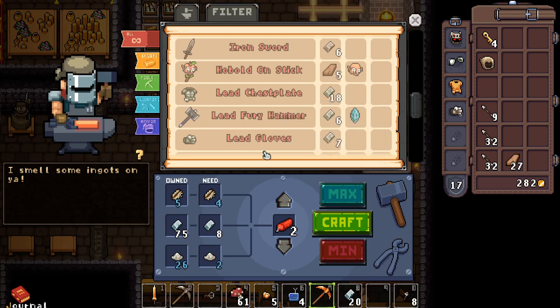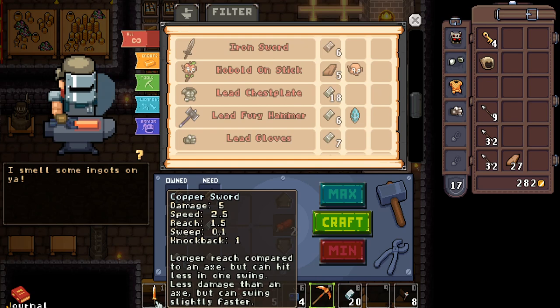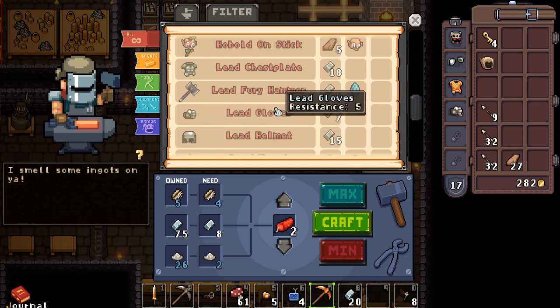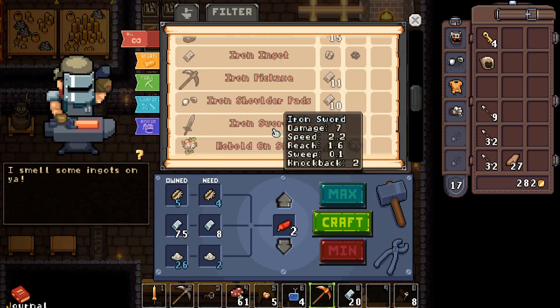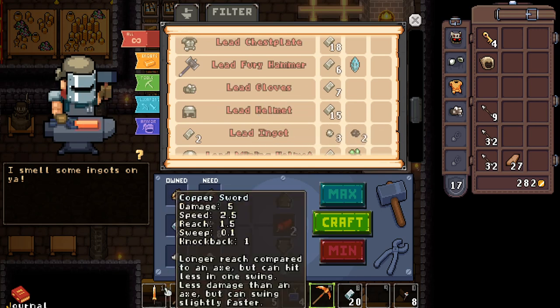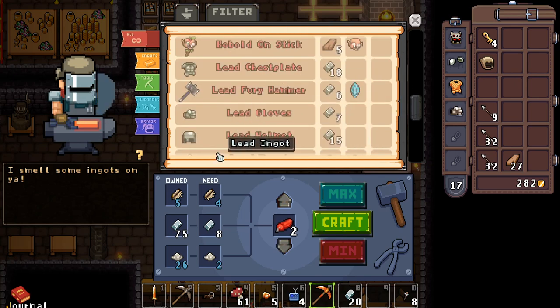1.5, 1.6, but 5 sweep. 1.5 speed. Oh, 2.5 speed. Eh. I think I'd rather go with the... Oh, you'd have to get this. There's no lead sword. There is an iron sword, though. But we should be able to farm a good amount of lead, and skip over all the iron armor, and get lead stuff.